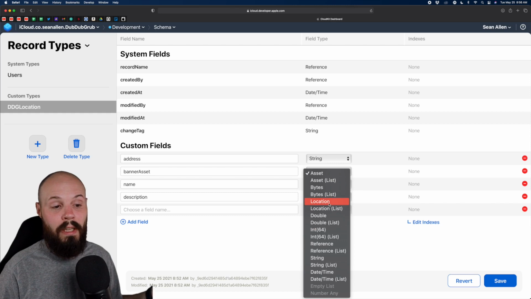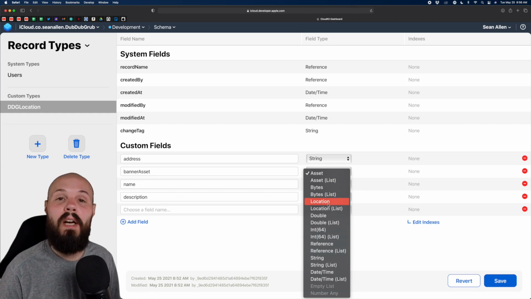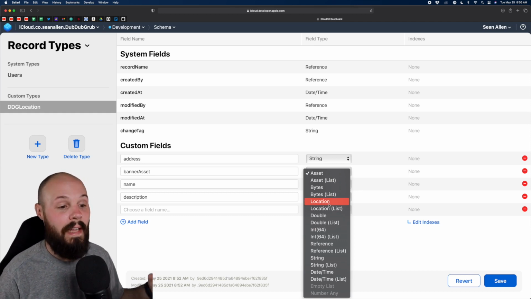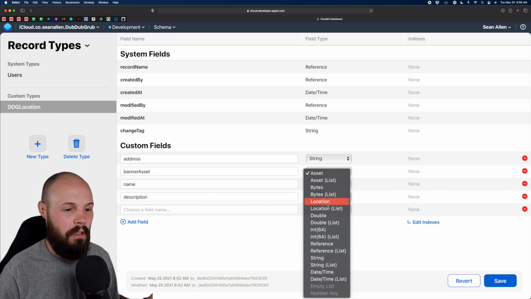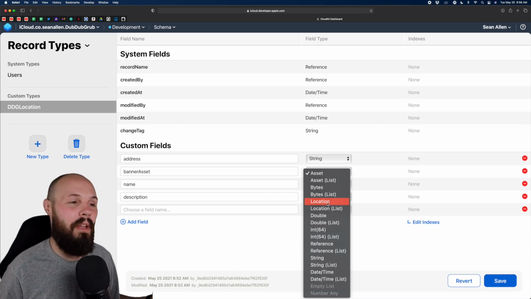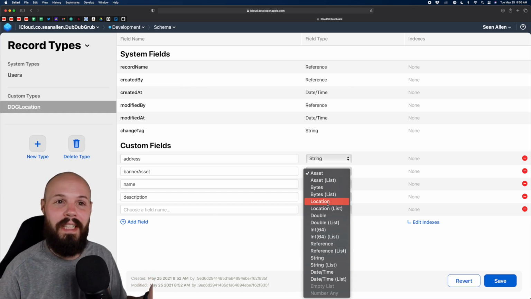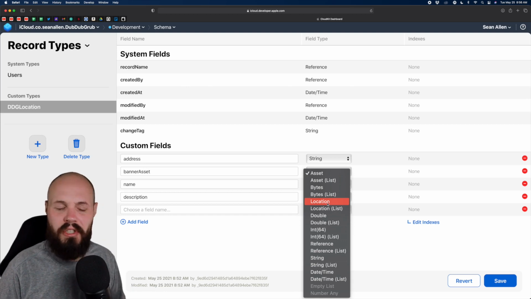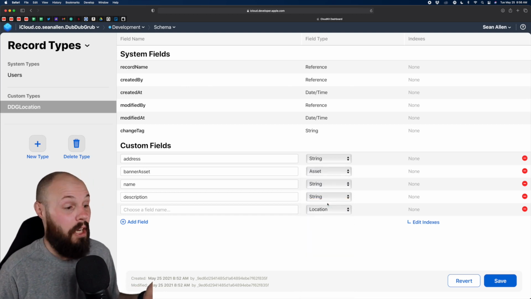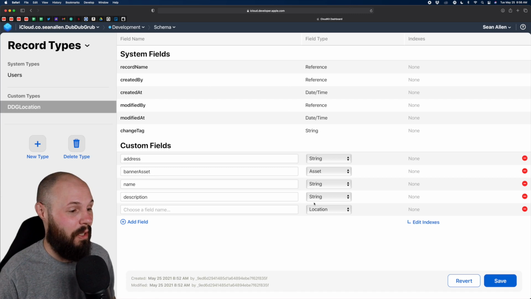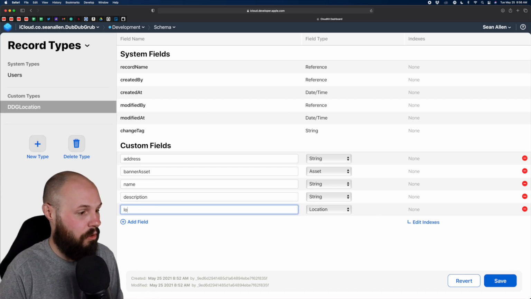But you see, we can actually do a location, which is in fact a CLLocation. So this will have a latitude and longitude. So that's great. Kind of the benefit of working with CloudKit is you get iOS compatible objects, whereas if you're working with some third party thing, you're just going to get generic JSON. You've got to do a lot of conversions in your app. But here we get a CLLocation that we can just put on our object.